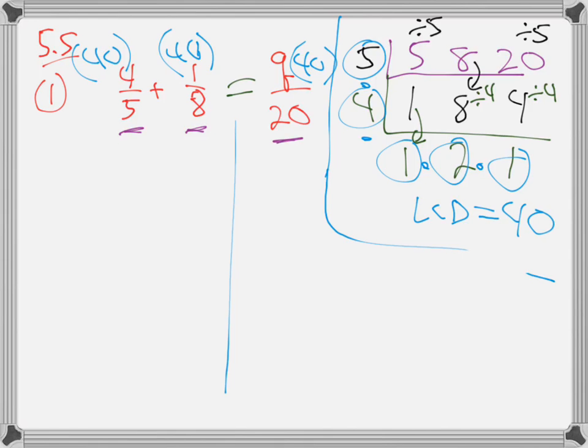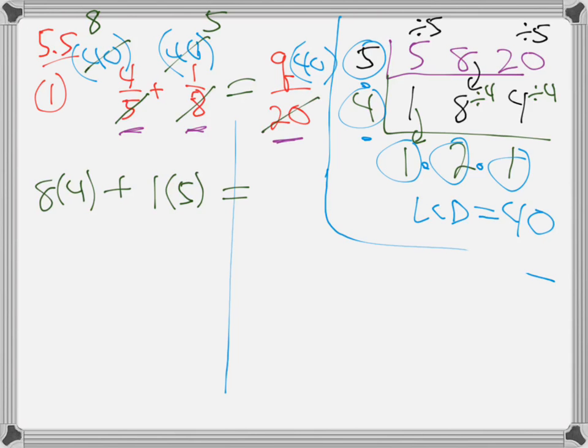All right, so now what do we do? We cancel. Why are we even doing this? We want to cancel the denominators. 5 goes into 40 8 times. So 8 times 4 plus 8 goes into 40 5 times 1 times 5. Everybody seeing what's happening? See how all the denominators are canceling out? That's why this is easier. There'll be no more fractions. 20 goes into 40. How many times? 2 times. So it's 2 times q. Look at that. No more fractions. One step. They're gone.